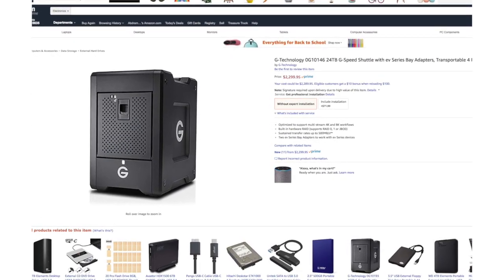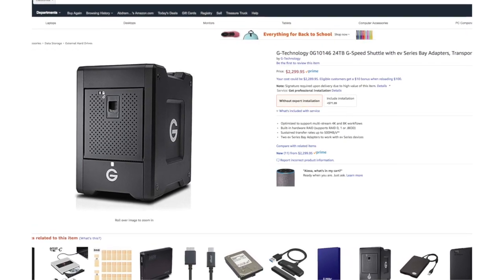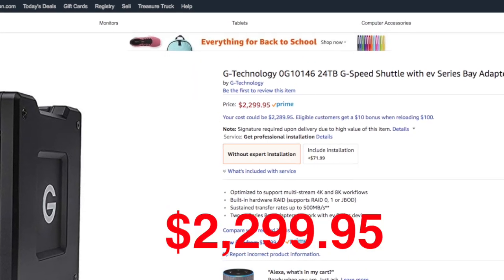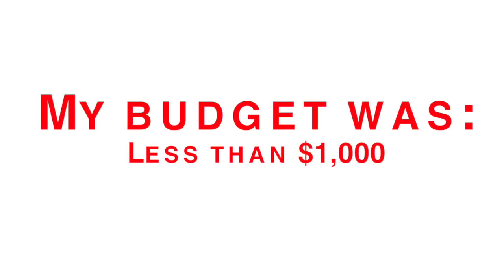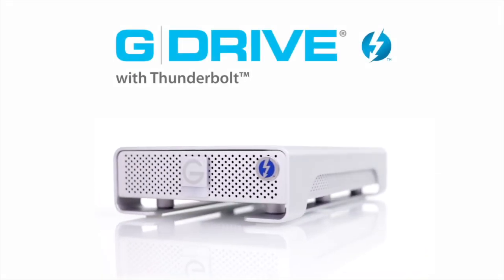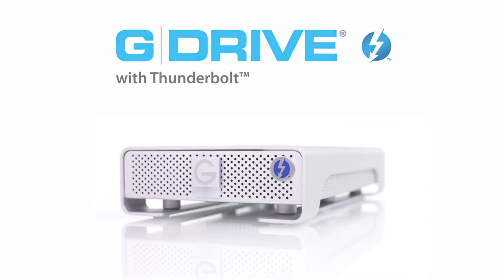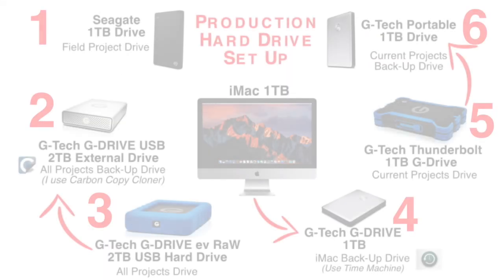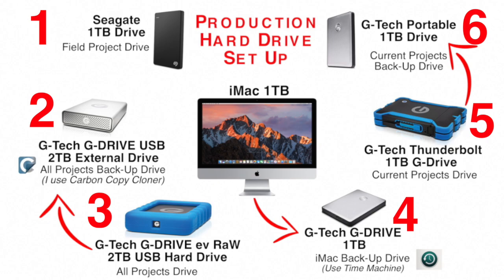They're very powerful, and I was tempted to buy one of those, but later on I said, you know what, I didn't really have the money for that, so I wanted to work with something within my budget, and also something that would put me in a situation where all my content is not concentrated on one device only. Now with that being said, what I ended up with is a setup of about 6 different hard drives. I know that sounds like a lot, but I'm going to show you how I set it up and why I set it up that way, so you're going to see the benefit of it.